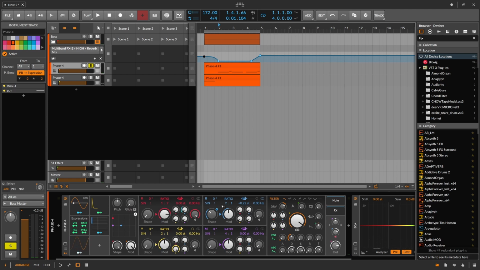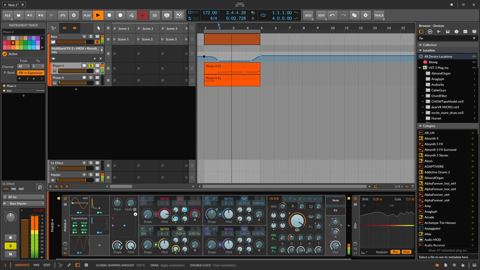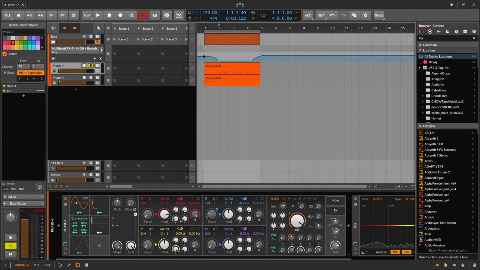Okay, but you can also mix it into operator B here. So what we maybe can do is we modulate, as you can see here, operator B into it. Maybe we make default this. And then we use this here to modulate it out. So it's basically the opposite modulation. So when this one comes in, the noise goes out, and when this one is out, the noise comes in. So it's basically back and forth.